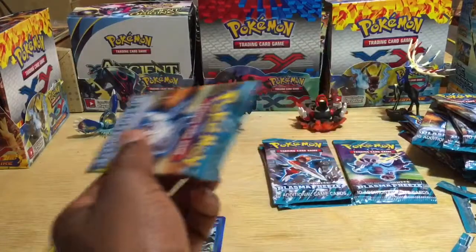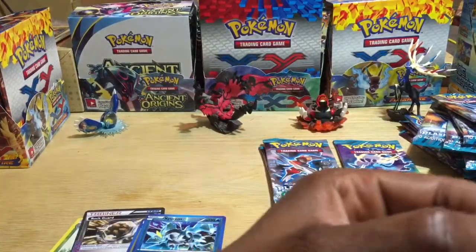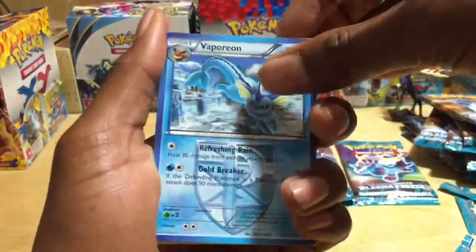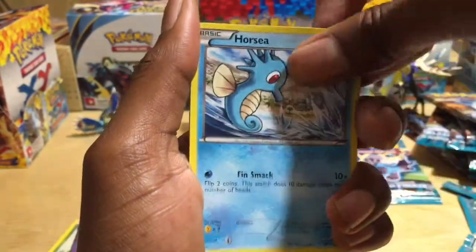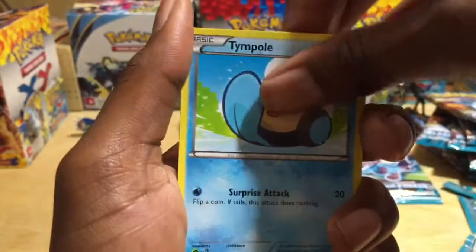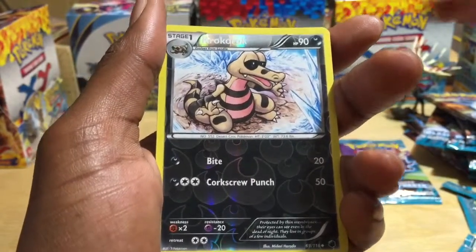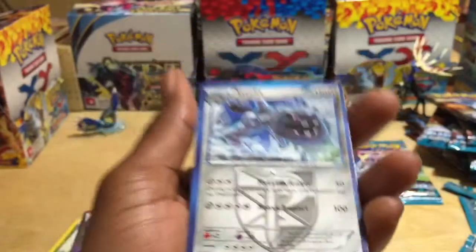Pack number 12, the last 19.8 gram pack. One, two, three — moving to the front. We got an awesome Vaporeon again, Marill, Marill, Lampent, Lampent, Horsea, Treecko, Grimer, Yamask, Tympole, and a Croagunk reverse holographic uncommon card — 90 HP, Bite for 20 and Corkscrew Punch for 50. Behind that is a Steelix — just a rare card non-holo. I haven't gotten any holo foil rares yet.